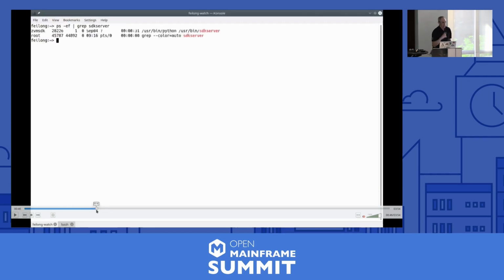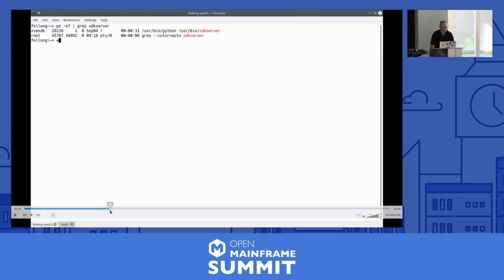And remember that middle layer? Not the RESTful API layer, but the middle layer of the diagram, that is implemented in this thing called the SDK server. So the RESTful API layer receives the RESTful API request, does some basic processing, hands it down to the SDK server. That's what you can see, and I'm just basically doing a grep command for the SDK server, and you can see it's running on this Linux system, and this is the process ID and all that kind of stuff.